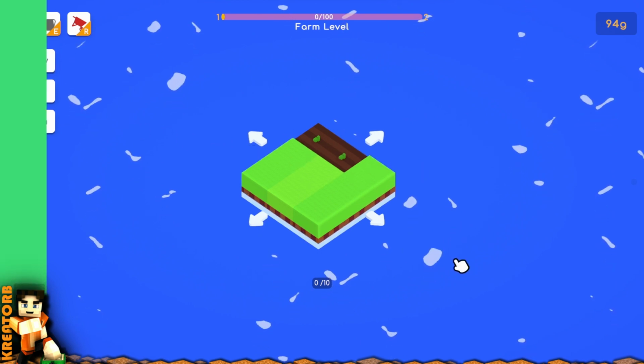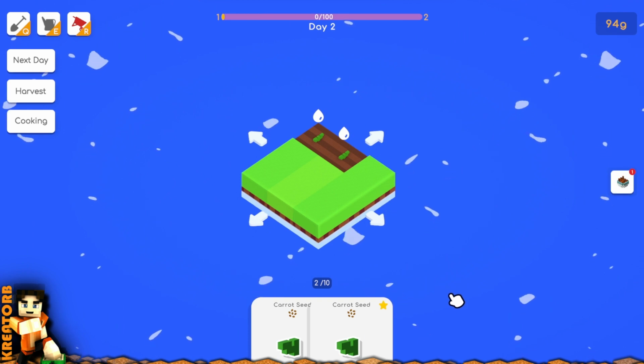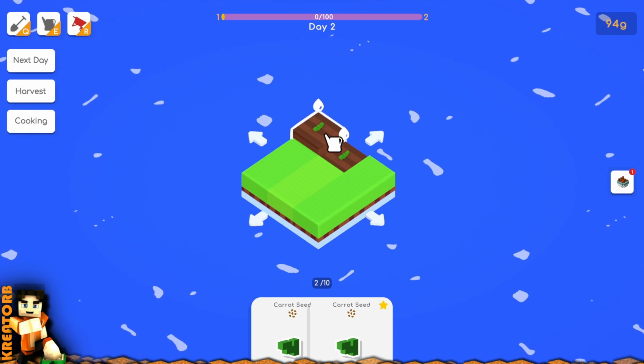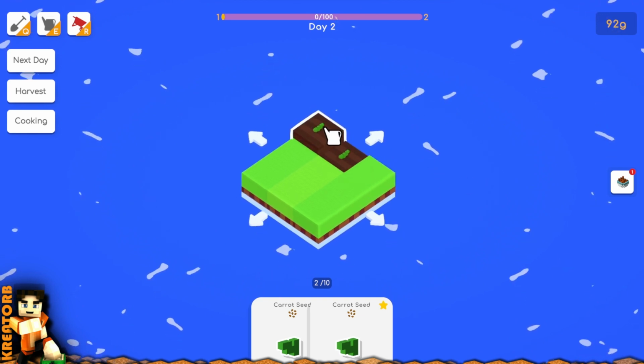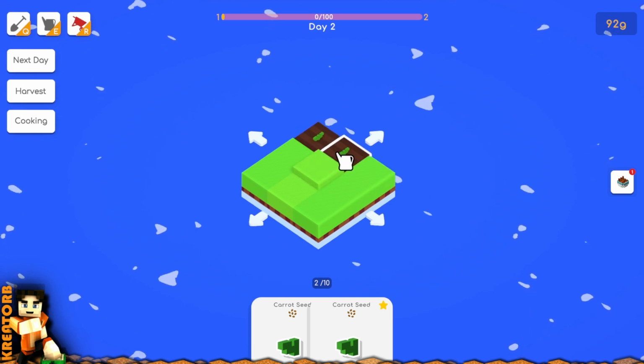All right, now we're going to go to next day. Next day, it tells you how many days left till you got to pay, baby. As you can see, it needs more water. So let's add some water. But if you notice, gold goes down every time you do something. You plant something, it takes gold. You put water, it takes gold.